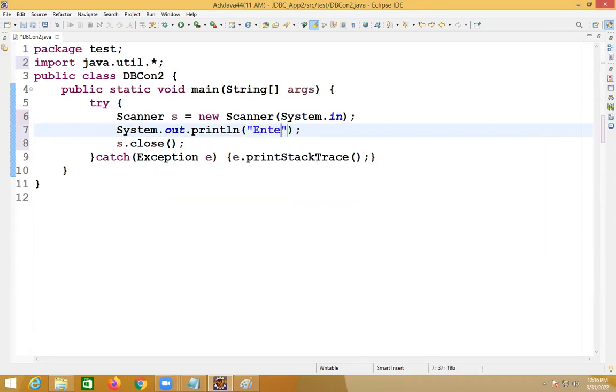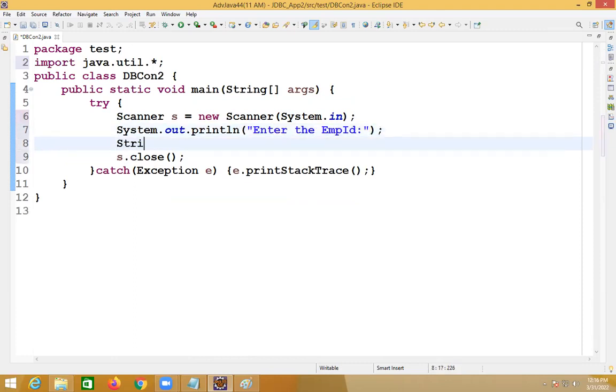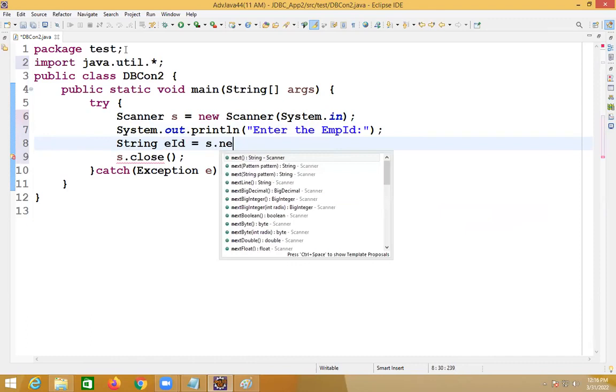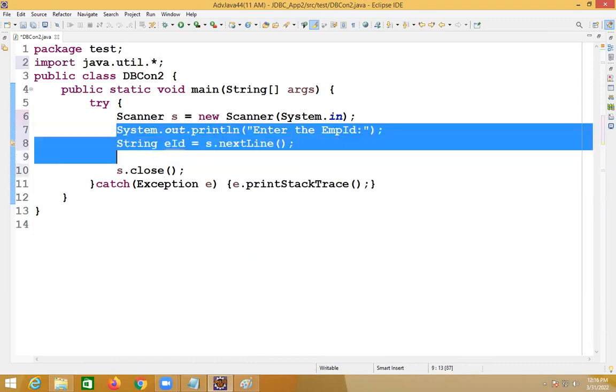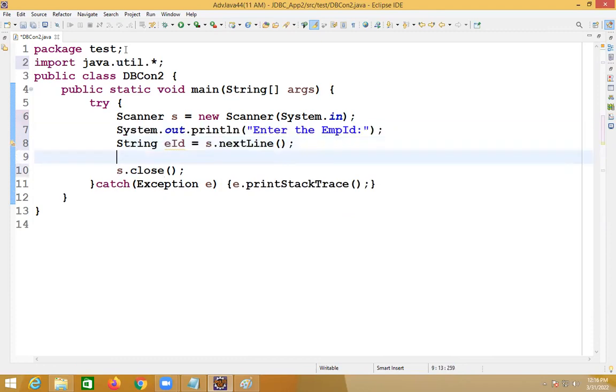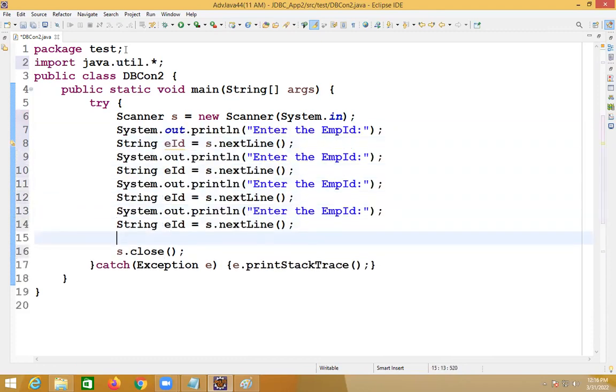System.out.println, enter the employee ID. I'm taking employee ID in the form of alphanumeric, that is String. Now eid is equal to s dot nextLine. This is repeated 4 times.